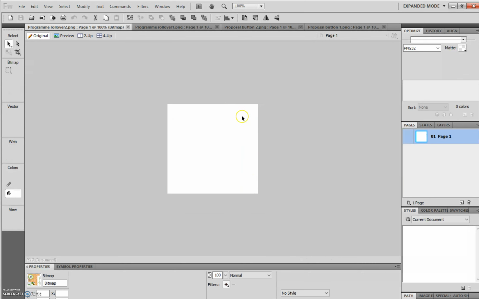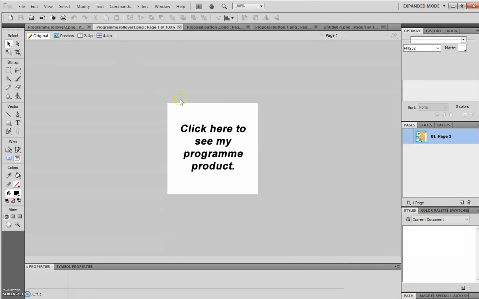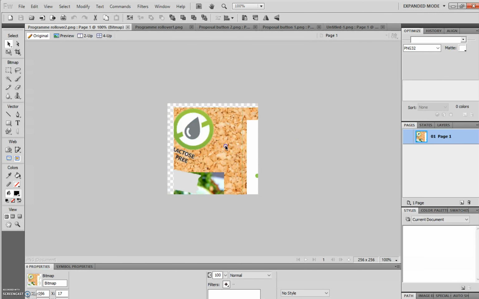Okay, so I've got a new space to work with, and what I need to do then is I need to take a screenshot of one of my pieces of work. In this case it was a program. Use the snipping tool to do that. Take a screenshot of it and then paste the screenshot into the blank space that you've made. Okay, so simply paste that in and arrange that to wherever you want that.